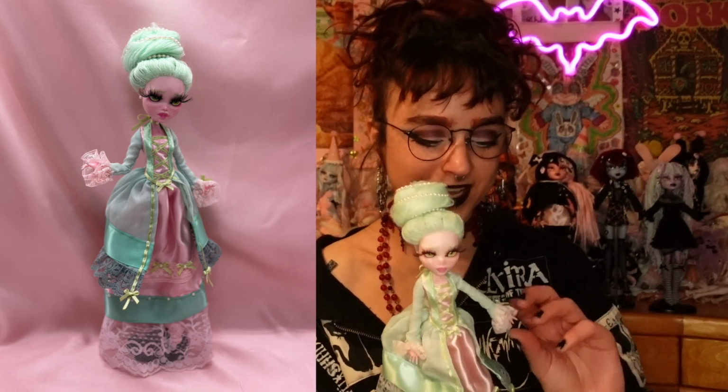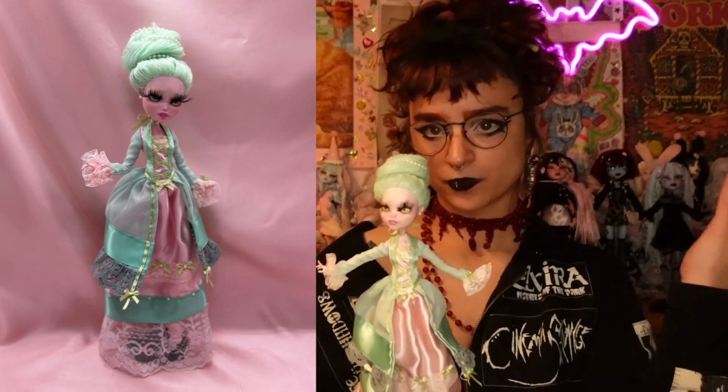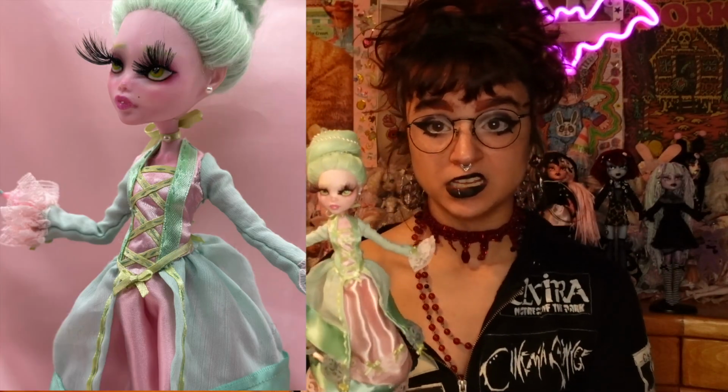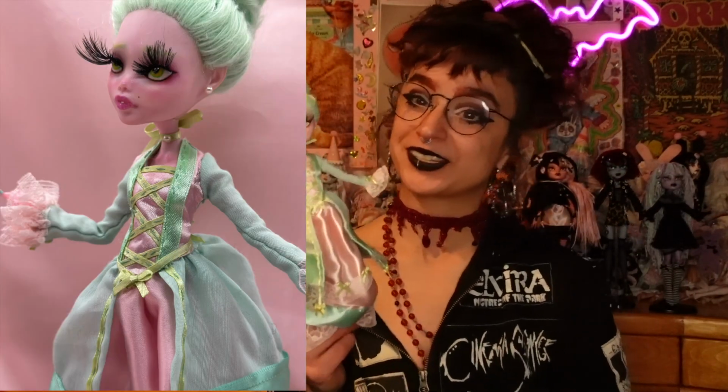But regardless, this is Ivy. She is kind of based on a lunar moth, and she would have been more based on a lunar moth if we had gone through the project and completed her, where she was in a cloche with real lunar moth wings and all these things, but whatever. It's fine. She can just be an 18th century aristocratic lady. This was a super fun design to play with because it's never been an aesthetic that I'd played with dolls before, so it was a really fun treat for me.